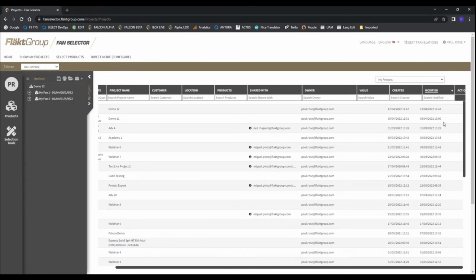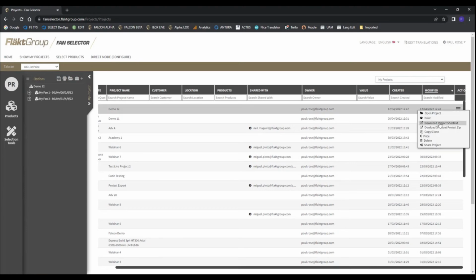And then from in here, again, if I go back to the hamburger menu on the right-hand side, if I highlight something, it's in here that I can then delete a project. I can open the project. I can also choose to copy or clone the project. If I'm doing a version or a different revision of a project, I can take something that already exists, copy it, and then modify that revision. So this basically hamburger menu here allows you to manipulate and change different options relating to the projects that you've currently saved.